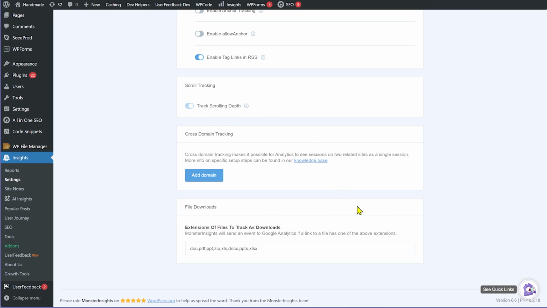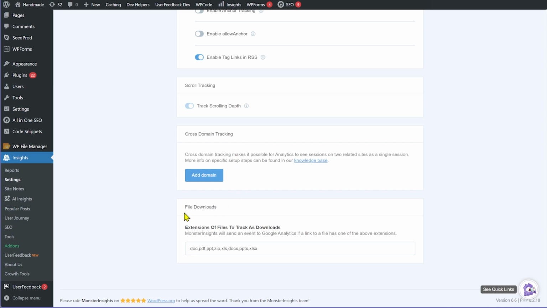And if you have cross domain, let's say, data, then you can enable the cross domain tracking here as well. For example, you might have a form hosted on some other website, on some other domain. You might have, say, a multi setup for websites with multiple domains. You can add the domain here, and cross domain tracking will be enabled.